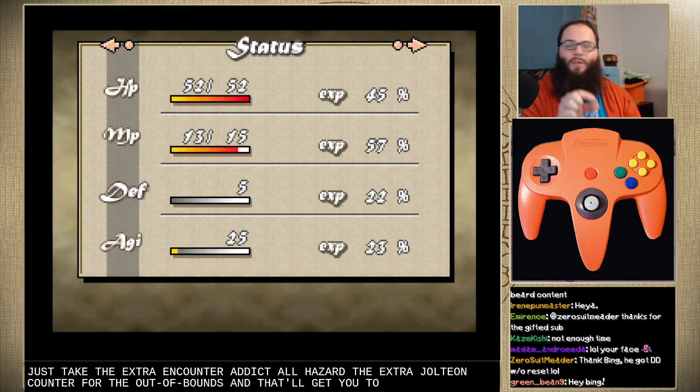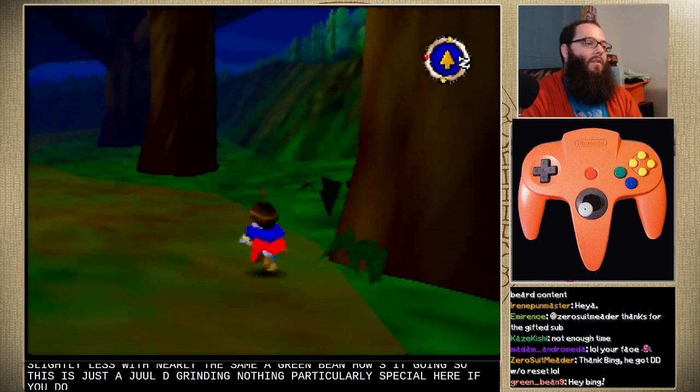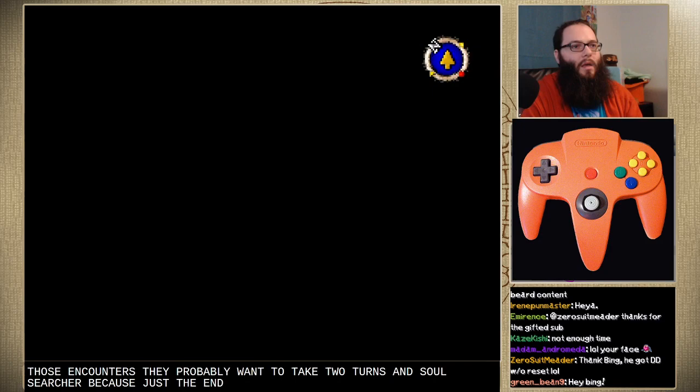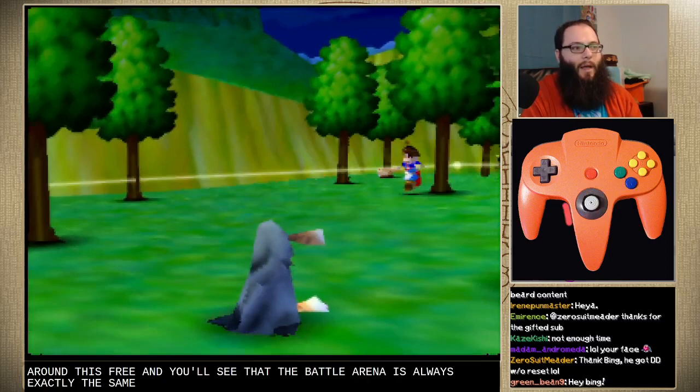Hey Green Bean, how's it going? So this is just agility grinding, nothing particularly special here. If you do get six bats, again, you do want to kill like one of those encounters, but you probably want to take two turns in Soul Searcher, because just the MP is worth it. One, two, and then just spin around this tree, and you'll see that the battle arena is always exactly the same spot. Yeah, it's always going to be right there.